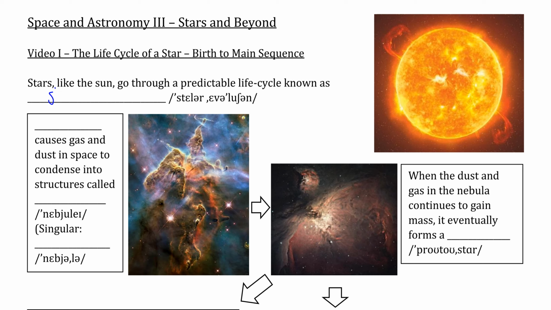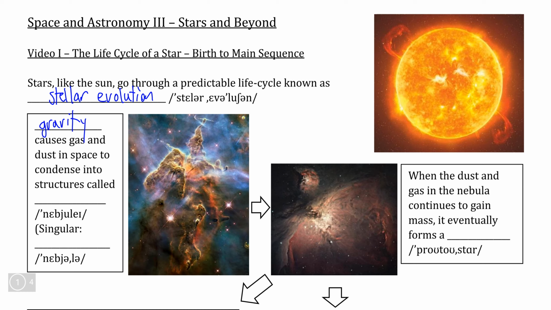In this series of videos, we're going to be learning about the process known as stellar evolution, which details the birth, growth, life, and death of stars, including that of the sun in our solar system. The force that causes the birth of the star is the same force that holds a star together and causes planets to orbit the star in a solar system, which of course is gravity.